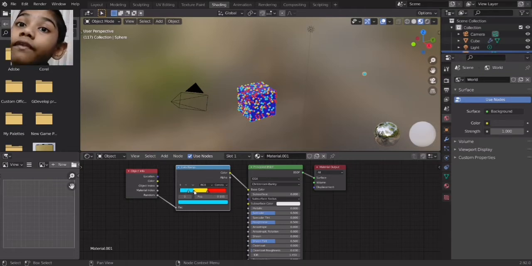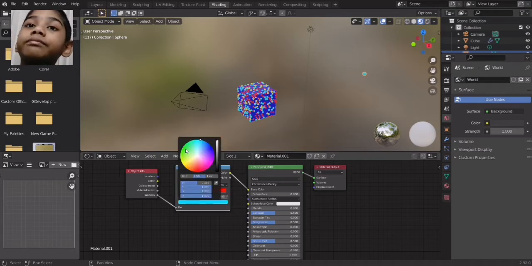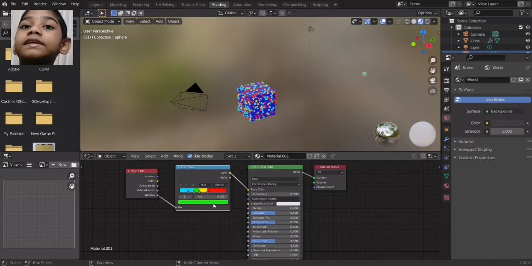Except I forgot that in that image I had green. So no, it's not fine. Add green, and that's it. It's done. Obviously it's not gonna look exactly like that image. That's impossible because the particle distribution is random.